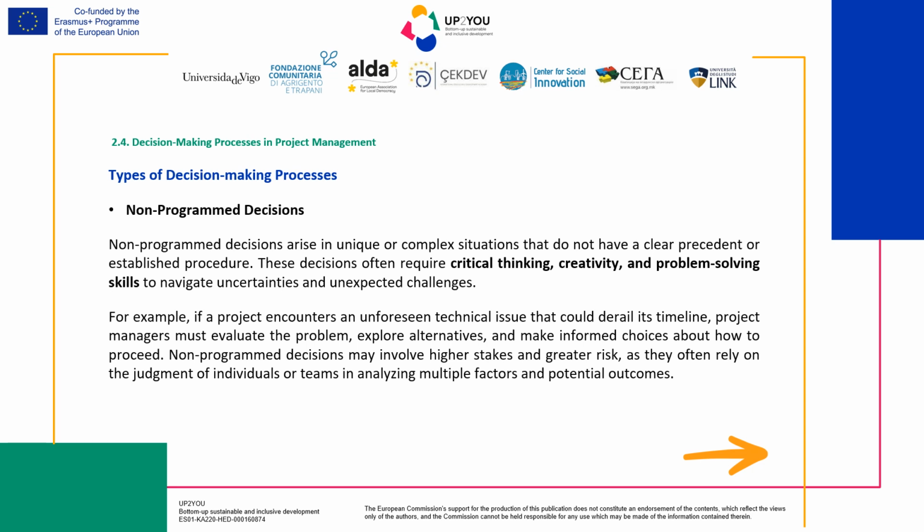For example, if a project faces an unforeseen technical issue that threatens to delay the timeline, the project manager must assess the problem, explore various alternatives, and make informed decisions on how to move forward. These decisions often carry higher stakes and greater risk, as they involve analyzing multiple factors and potential outcomes, relying heavily on the judgment and expertise of individuals or teams.